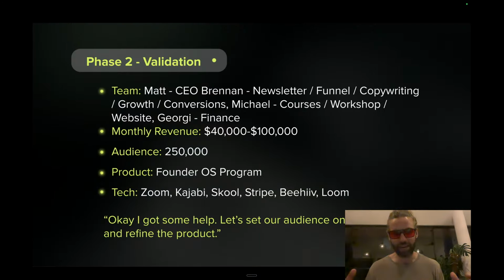And I had validated the offer, scaled revenue up to 100K. The audience was now ripping on Twitter as well as LinkedIn, all organic without spending a dime on ads, using the same content systems that I give folks inside of FounderOS to build their own organic founder-led brands. And it just kept on ripping. At this point, we have complete product market fit, the offer scaling, the team is scaling.